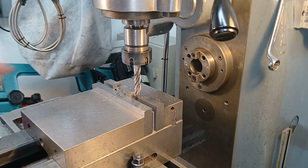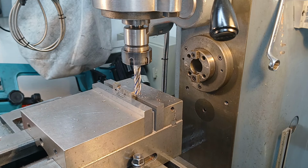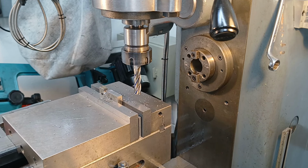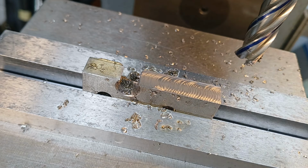Horrible. It actually feels smooth. There's a lot of patterning in it. I will bring you in for a close look at that finish that it's produced. Well, there it is, that's what it's produced. It's slightly rough, it's not the best I've ever done. Not particularly happy with that. Maybe I needed to take more off the ends. It didn't sound particularly smooth.